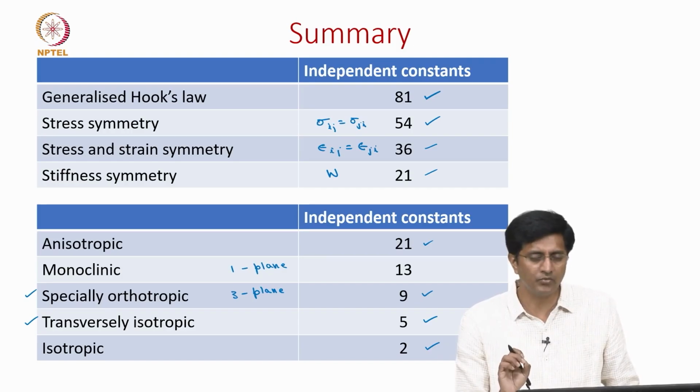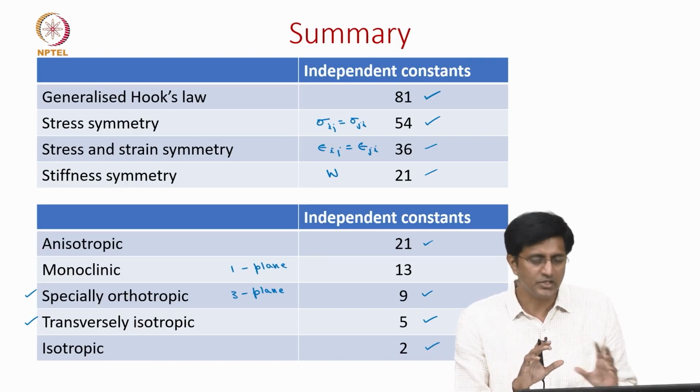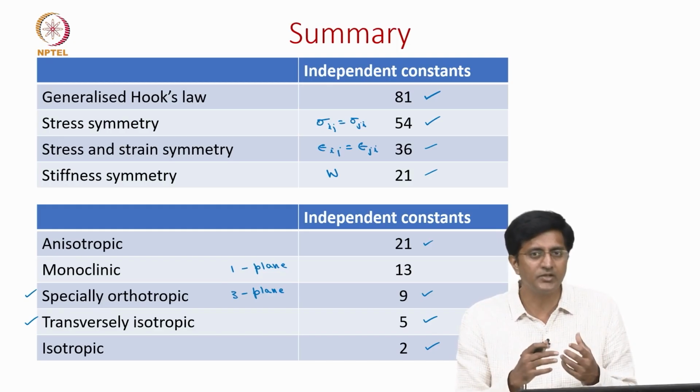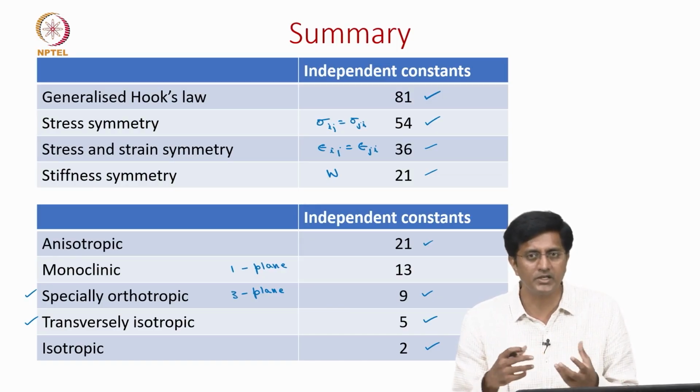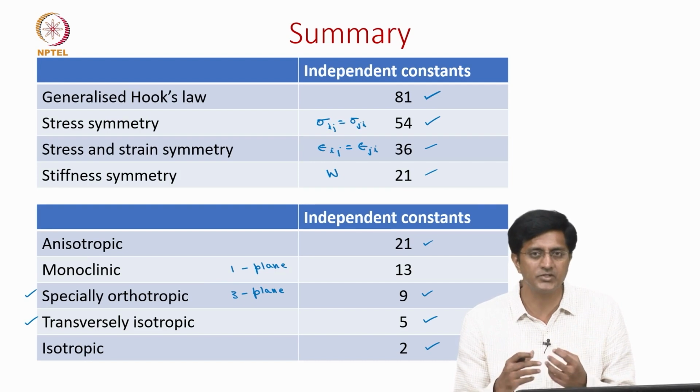In the next video, instead of just showing it as some constants which do not have any physical meaning, we will try to bring in the engineering constants which have some physical meaning. So, we will try to rewrite the stiffness and the compliance components in terms of engineering constants which have some physical significance.